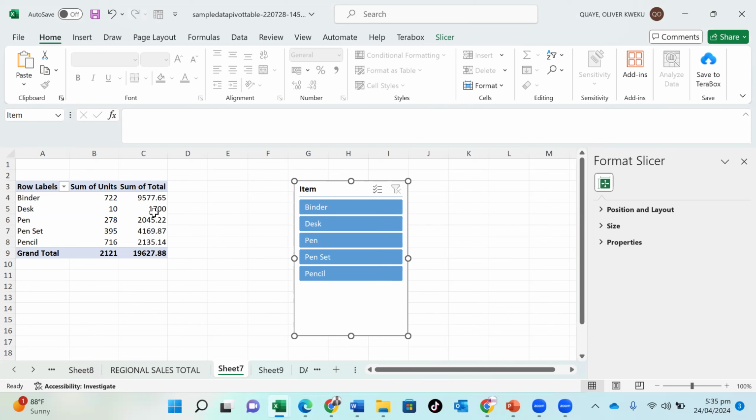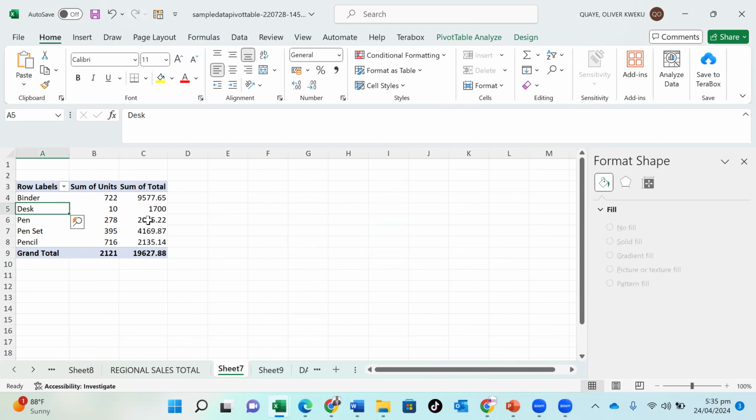When I say interactive, what I mean is that whenever you put a cursor on each of the items, it should be able to display, or there should be a pop-up action giving further summary of that. So if I put the mouse on the first sum total for Bender, you could see that the value is the same amount we see there. And on the row, the item name is Bender. And the column, we have the sum total. This is what we call interactivity of data visualization. To be able to tell a good data story, your analysis should always be interactive.